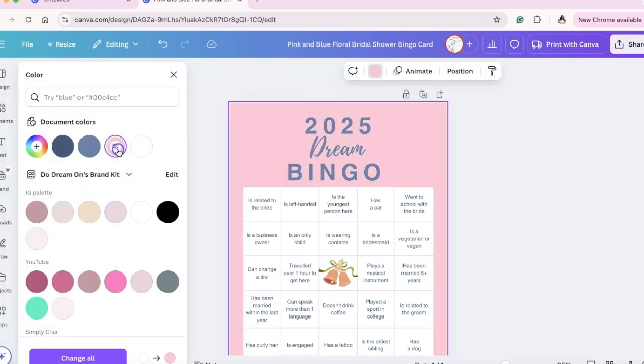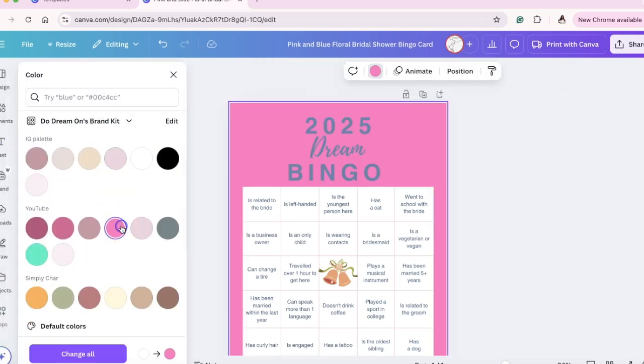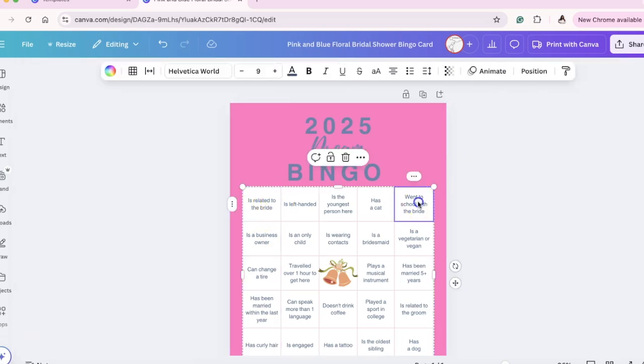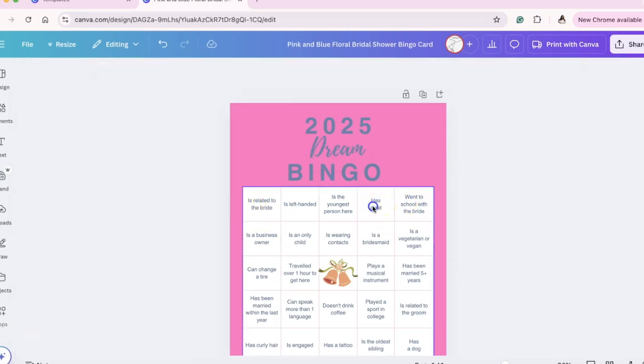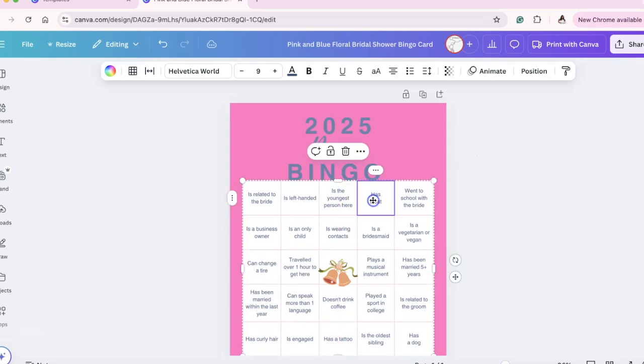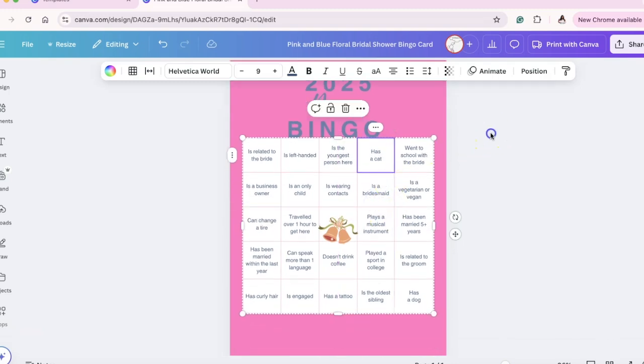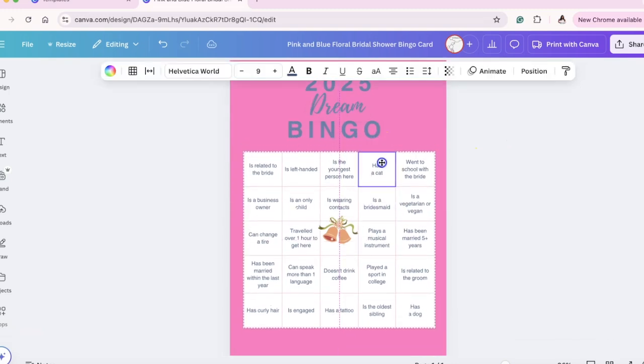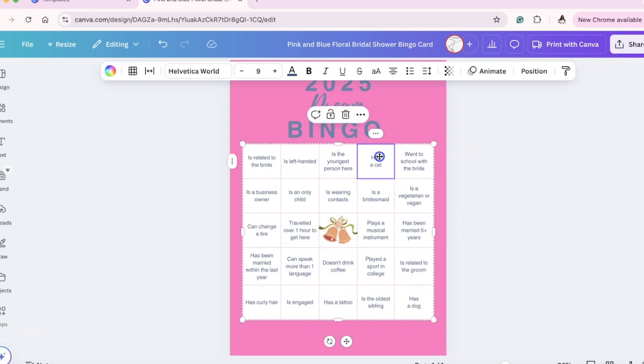Okay, so the background, y'all know I do want this to be some shade of pink, and let's see how they have this set up. You can do this from scratch, or you could use something that's already made. Okay, so they already have this as a board. You see that there? They have it already as a board. You can change the color of the border, the thickness of the border, the table spacing, the fonts, all the things.